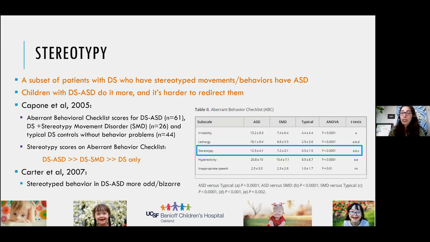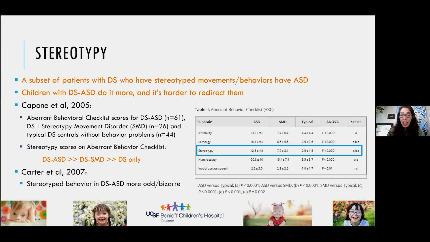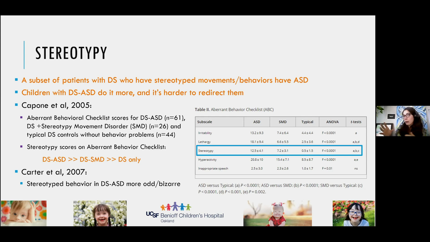In a study by Chanel et al., the social responsiveness scale was administered to patients with Down syndrome only — specifically excluding those with a dual diagnosis — and 60% had elevated mannerism scores, meaning they were engaging in some stimming. So what is different about stereotypy in children with a dual diagnosis? They do it more and they're harder to redirect. Dr. Capone's group at Johns Hopkins administered the aberrant behavioral checklist to children with Down syndrome, Down syndrome and autism, and Down syndrome with stereotypic movement disorder, and found that those with autism had the highest stereotypy scores — the behavior was more complex, more odd, more bizarre.